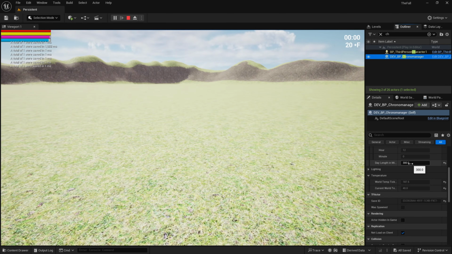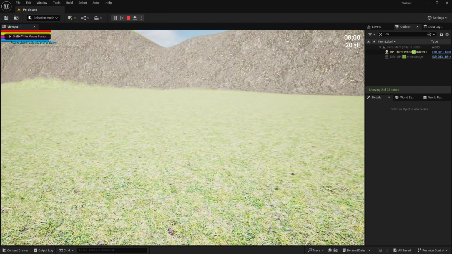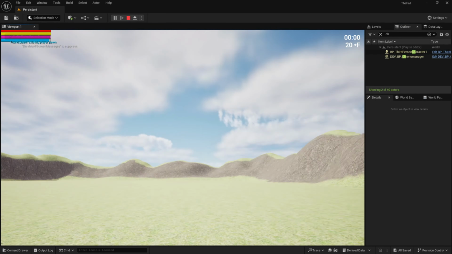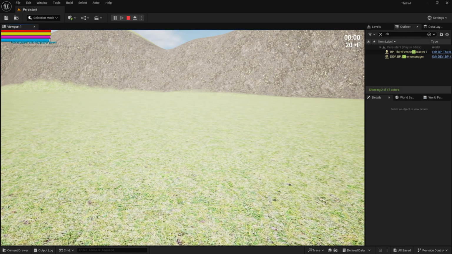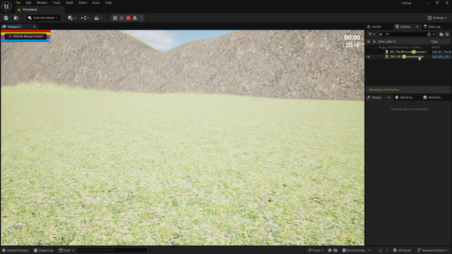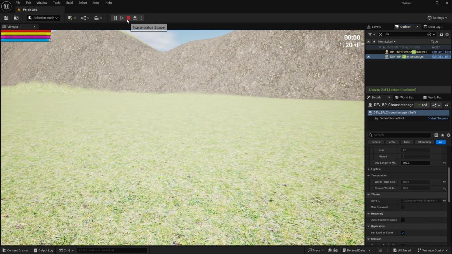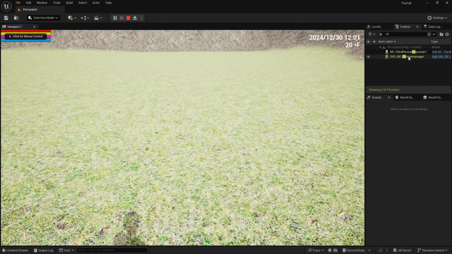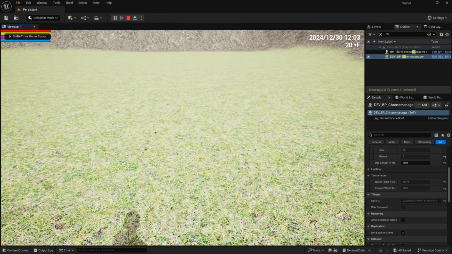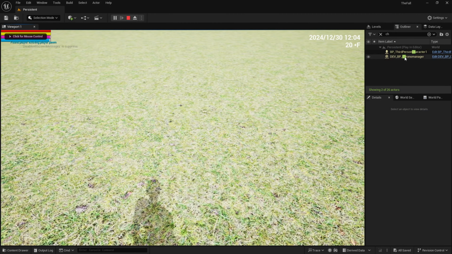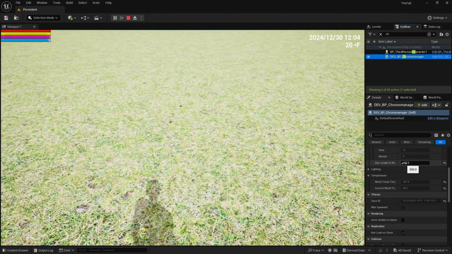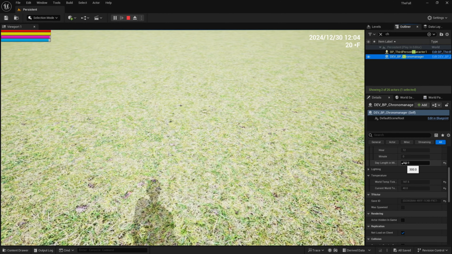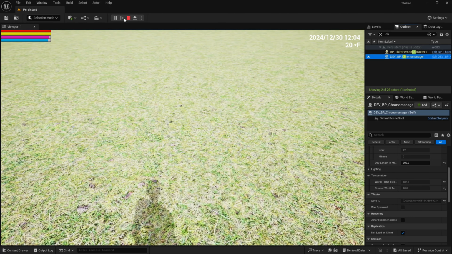Okay, so you can see we have a day length of 300, and I'm just hitting 9 to reload. That's what's causing that blue found player, existing player pawn. But if you can see, that is set to 300. So if we now start again, and we're just going to start a new game, and we're going to go the opposite end. We're going to go down to 30 minutes. We'll select our chrono manager to see it's 30 minutes there. We're going to hit 9. Reselect our chrono manager, and that is 300. So that is being saved within our game information. So we've got that part done there.